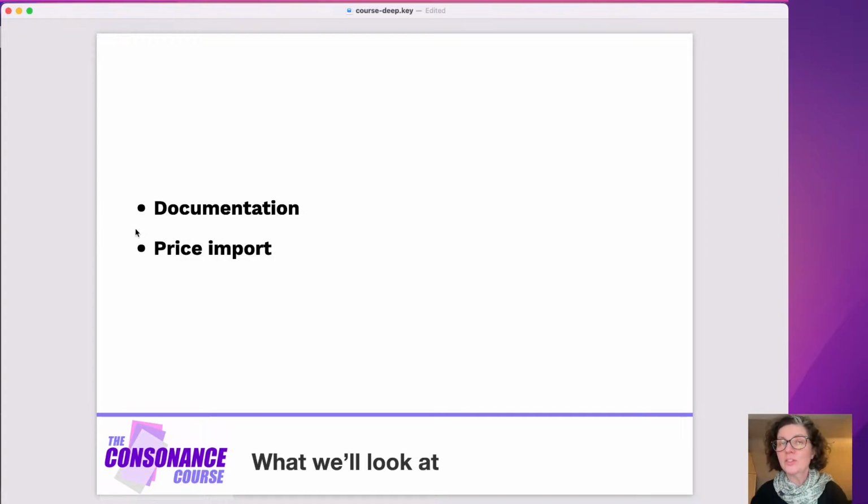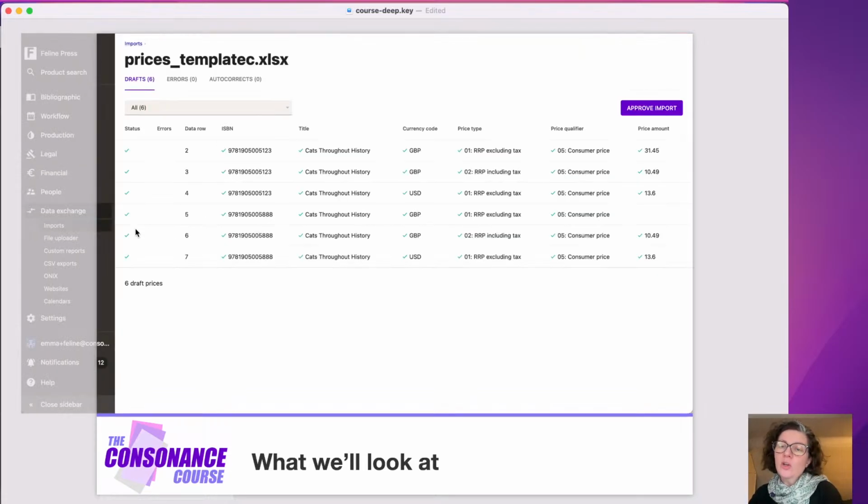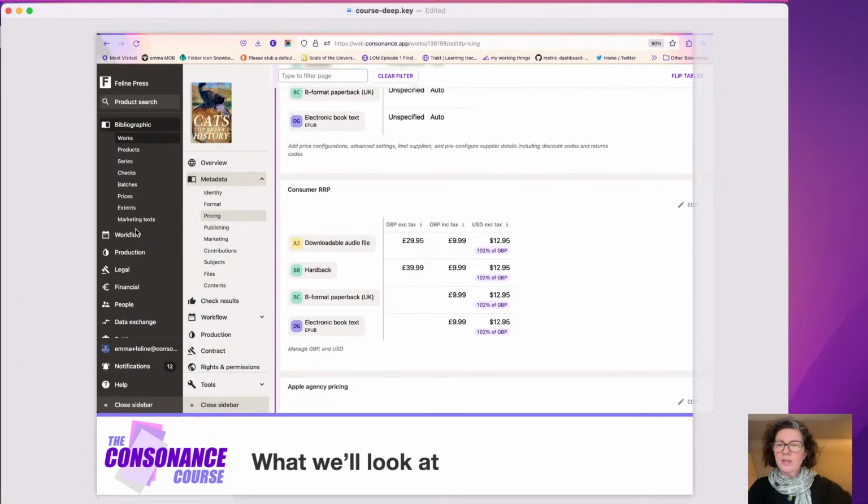So we'll do that, and we'll do some troubleshooting and look at some ideal ways to go about one of these processes and take it from there. So we're going to be looking at using the pricing importer. We'll be getting a template from Consonance, filling it in a range of ways that I'll show you, and then importing it, letting Consonance look at that data first of all and validate it before the big scary import button is pressed.